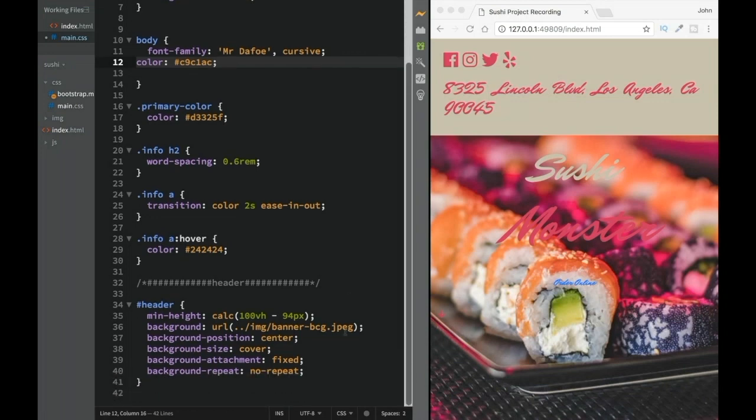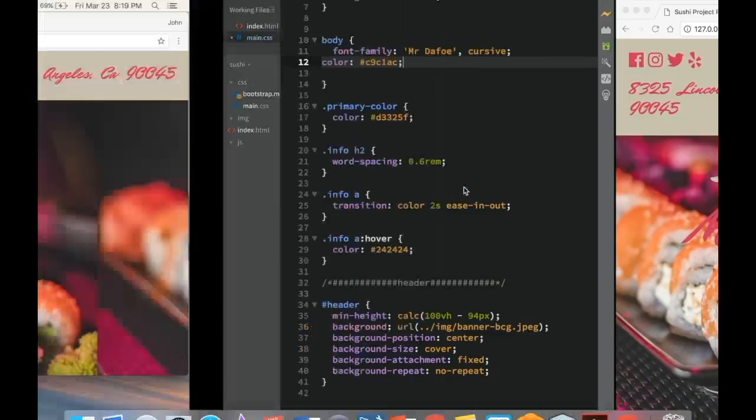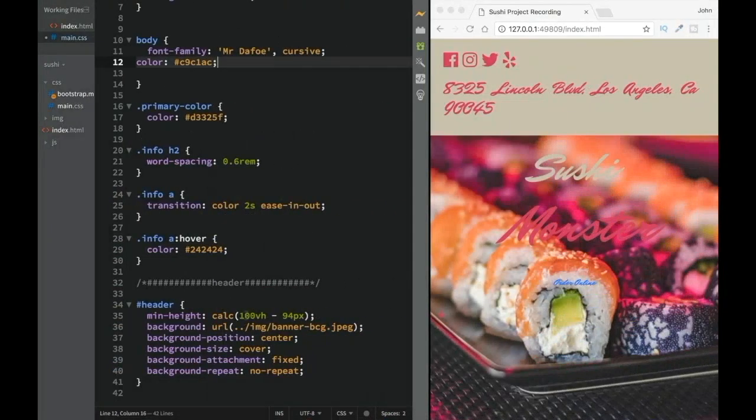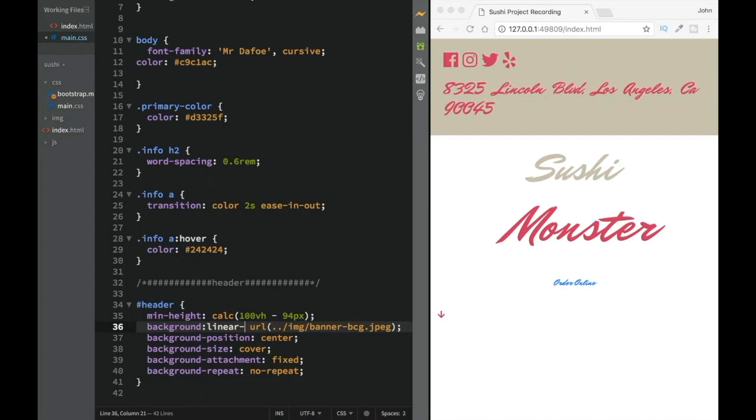Now once we have this, what I would want to do is actually add over here a darker overlay, so my text is better seen. So I'm going to go back over here, and before the background, I'm going to say linear gradient, like this. Once we have the linear gradient, we would want to place a comma in between, and in the linear gradient we're going to write RGBA, so that's going to be the color, and we're going to pick a black color. The reason why we're picking RGBA is because we're going to choose as the last value the opacity. So the color is going to be black because we're going 0, 0, 0.